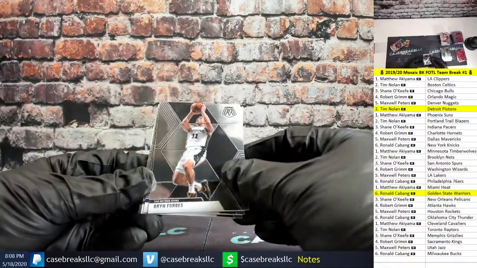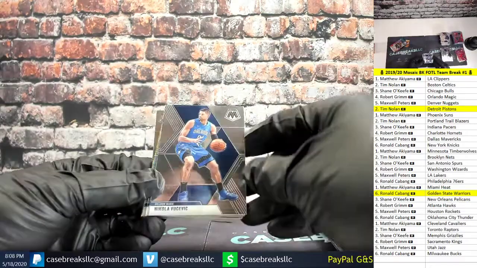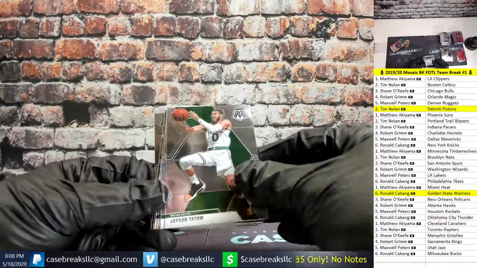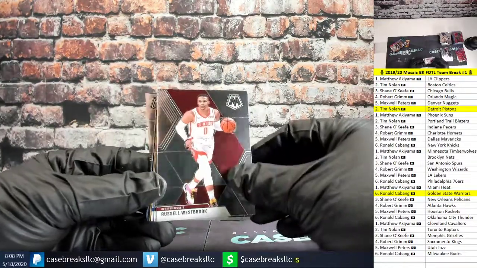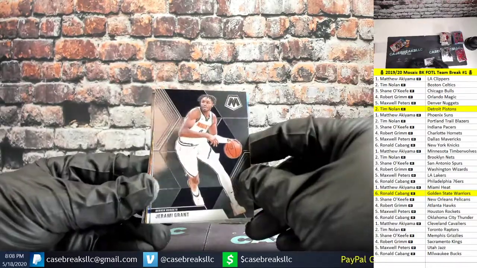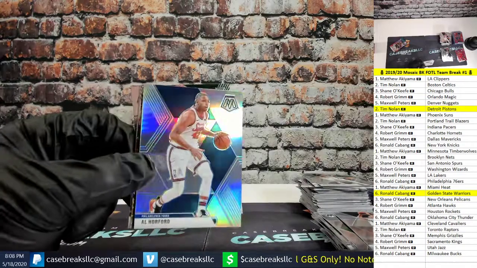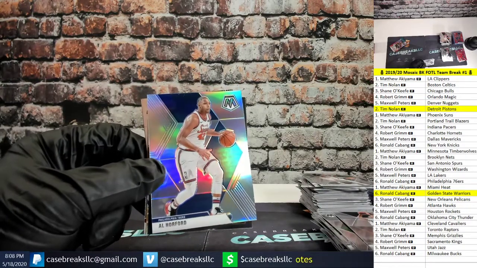Bryn Forbes. Dorian Finney-Smith. Nikola Vucevic. Jayson Tatum. Bobby Portis. Russell Westbrook. Jeremy Grant. Silver Al Horford, that is the Sixers, to Ronald.